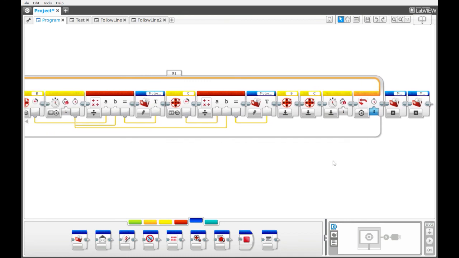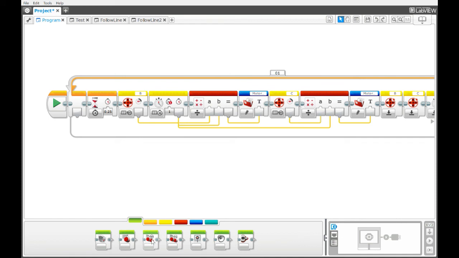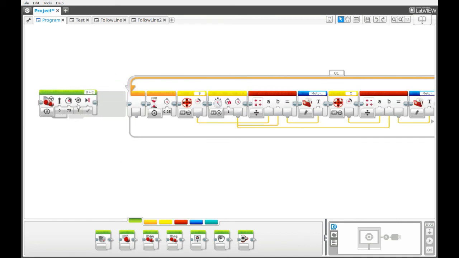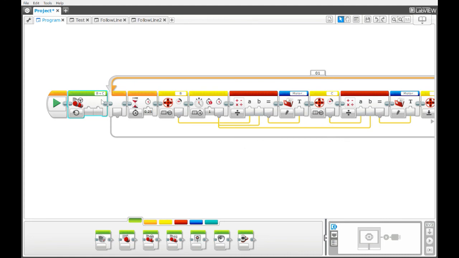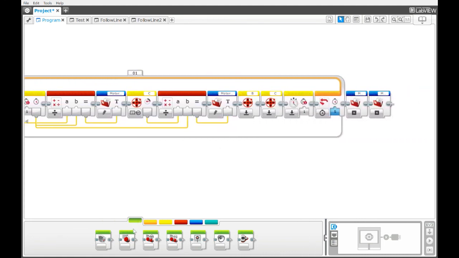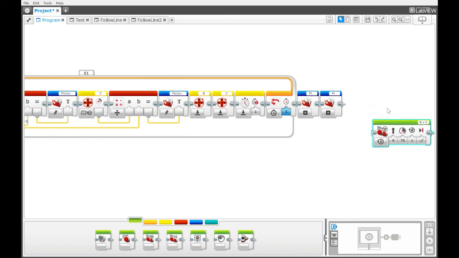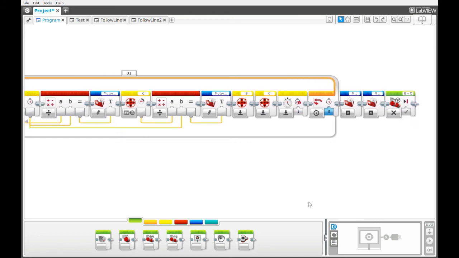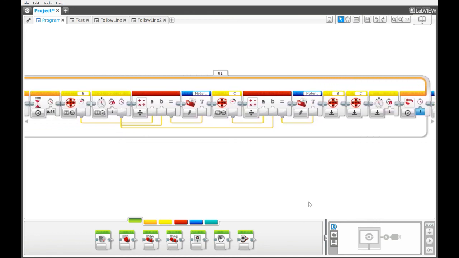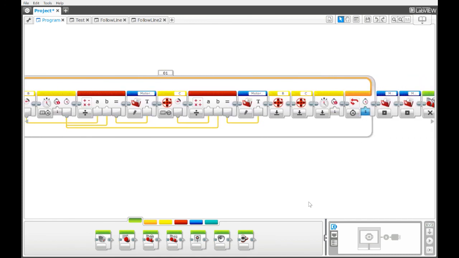Then last up, I suppose I need to turn on my motors in order for these speed values to even get any useful data. So let's turn on the motors. Turn on B and C, good deal. At the end of the program, we'll turn them off. All right, and there we have it. This will turn on the motors, read the speed values for 5 seconds, and then save them to files, and then turn off the motors.